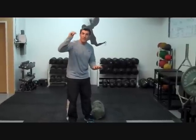I like the sandbag. One of the reasons is the unstable weight, which gets a little bit more core activation. Number two, it's not on our back. For some inexperienced athletes just learning strength and conditioning, the bar on the back is uncomfortable. Also, if you have young athletes and you don't want to compress the spine too much, this is a much better way to do that. We're going to hold the weight in the crooks of the arms, keeping it close to the front of our body. There's also a core component where we have to keep our chest lifted to keep the core strong and keep the weight from pulling us over and bending our back.